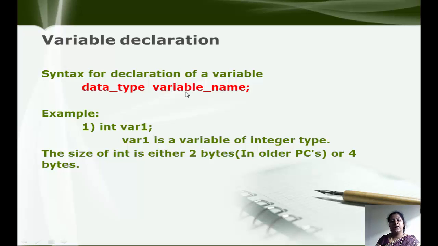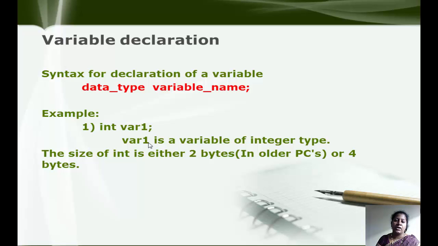Followed by that, next you will have a data type, and this data type can be any one of the four valid data types. We shall now look at the first example. We have a variable called var1, and this variable is of integer type. That is how we have declared it as int var1. When I write int, it means that this variable var1 can store any whole number.